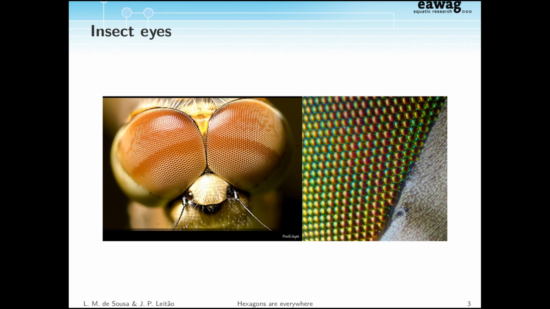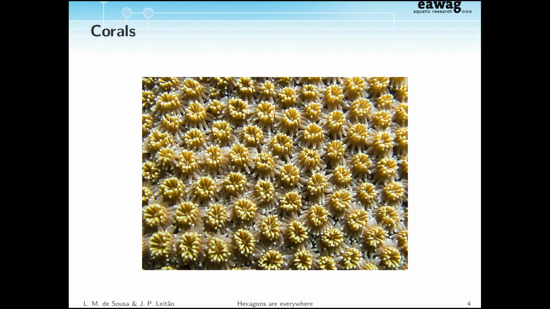There are many examples of hexagonal patterns in nature. This is one of the best known. Insect eyes. They don't have just two eyes like us, they have thousands. And if we zoom in, we can see that these eyes are actually these small hexagonal elements that are cast on the forehead of the insect. But we find hexagons in many other forms in nature, like this example with corals. If you look closely at one of each of these coral elements, you will see that it will have exactly 6 neighbors.